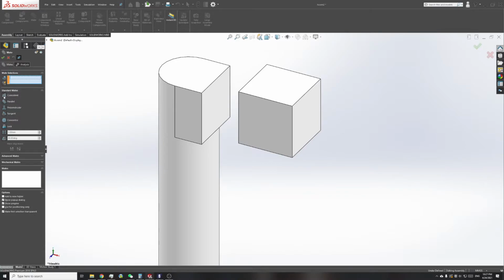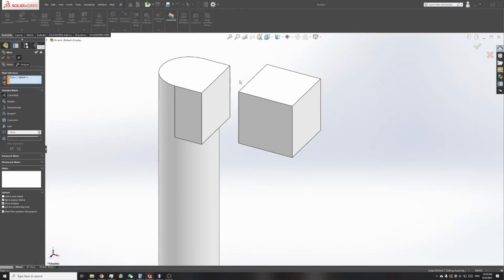So here we have coincident. You can make a point coincident to an edge, up to you. Parallel is parallel. You can put a plane or two lines to be parallel. Perpendicular and tangent are very commonly used. There are some advanced mates like symmetry or mechanical ones like slot, cam, hinge, but I guess they're not very popular.